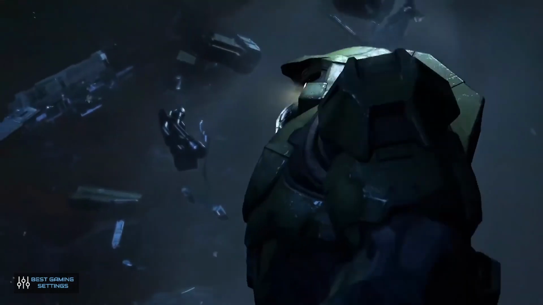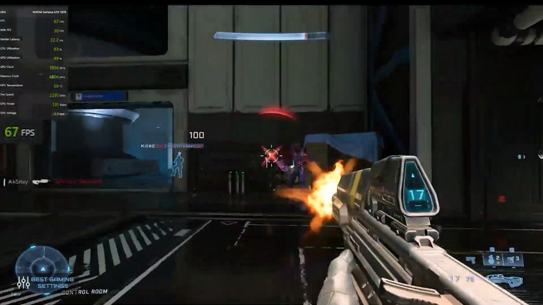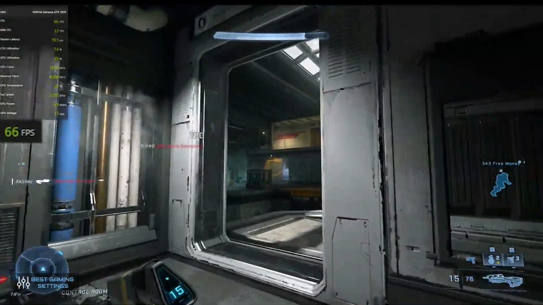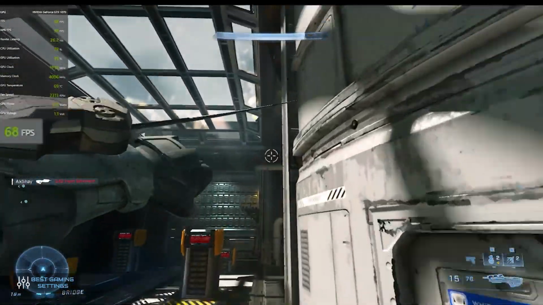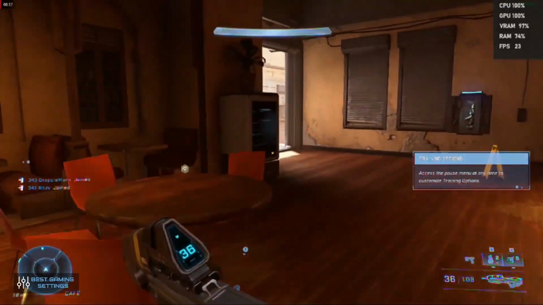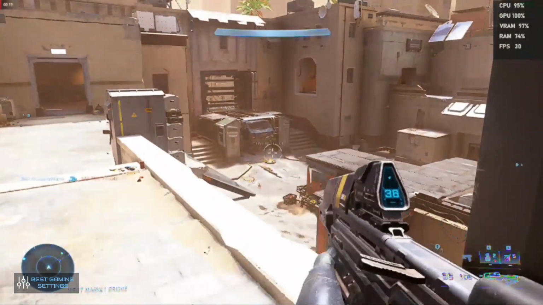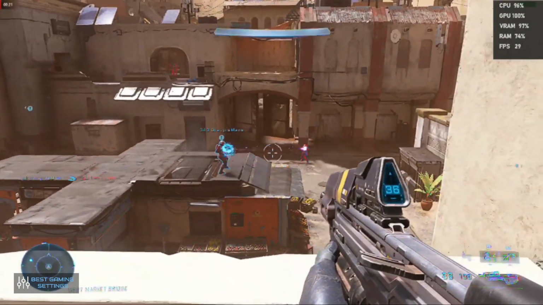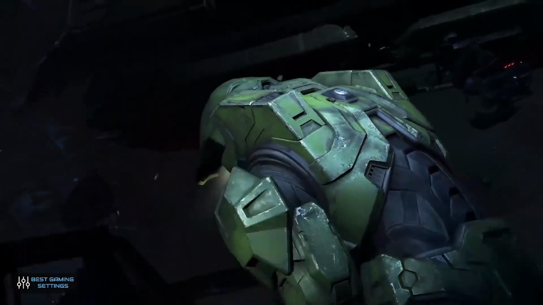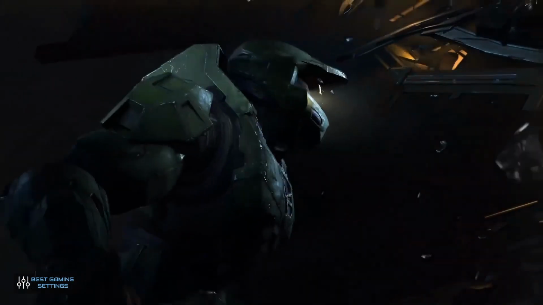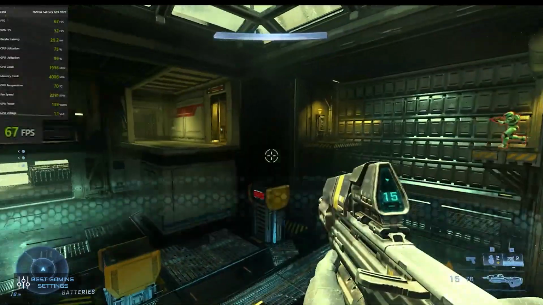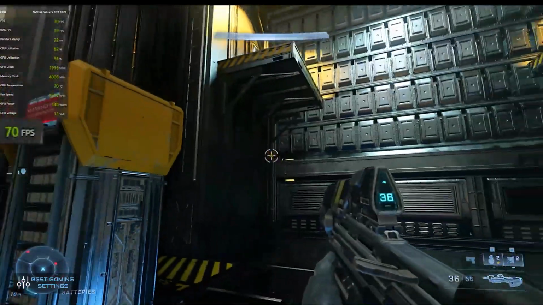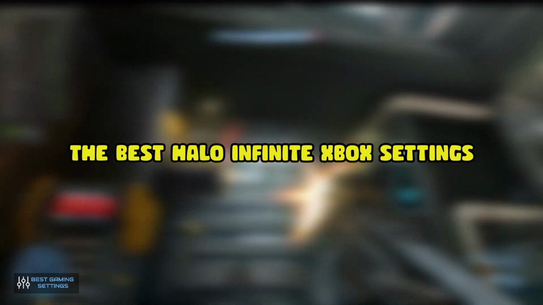This includes getting the right sensitivities and settings to perfect your aim, even while using a controller. This guide covers what you need to know to optimize everything to play Halo Infinite on a console. Well, you can't specifically tailor every aspect to work like on an actual PC, but there's plenty you can do. You can cut down on lag, use a better sensitivity, and improve generally how you interact with the game. This is what you need to know. The best Halo Infinite Xbox settings.